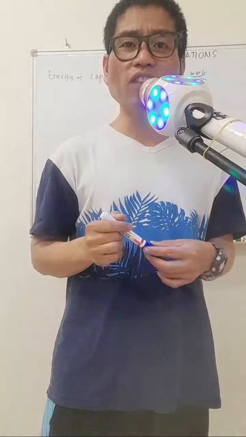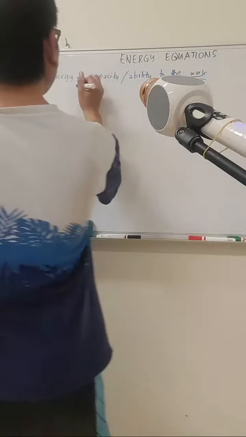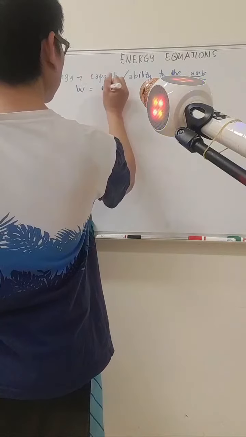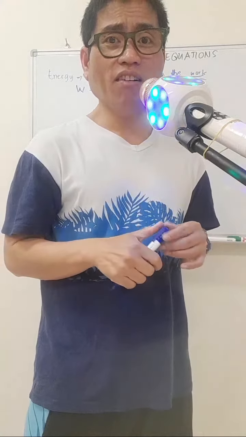So again, power is equal to work over time. Then work is equal to power times time, and work is equal to force times distance. Now, it is only good for horizontal distance. So work is equal to force times distance. We need to learn this, especially if our course is engineering, because this is common education in engineering. Did you forget it? You should put it in your brain cells.